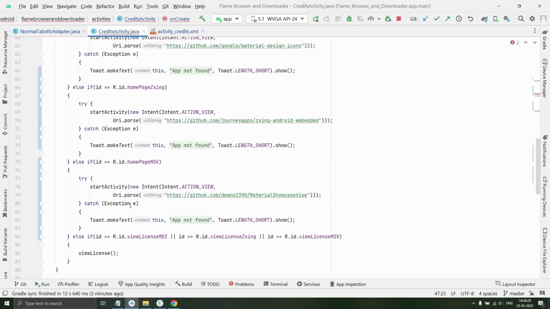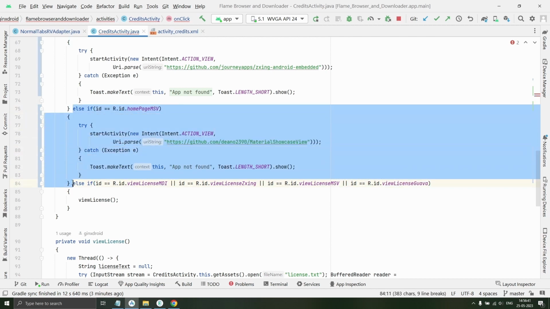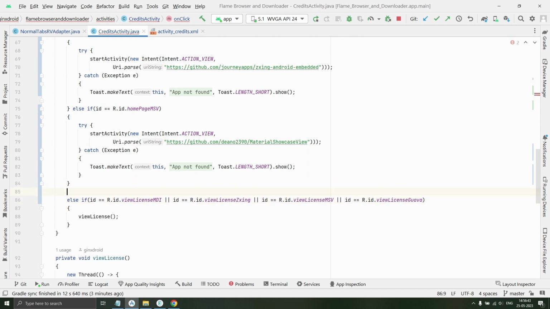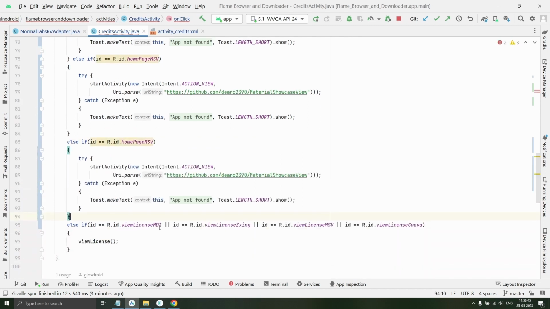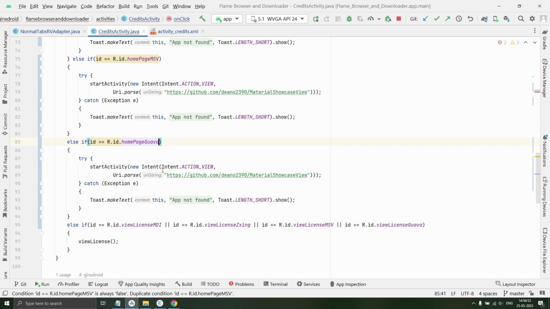Then since it is using Apache license version 2.0, we will add or id is equal to r.id.view license Guava, and just copy this else if condition one more time before our view license condition. And for home page Guava, we'll show this URL. Now we are ready.